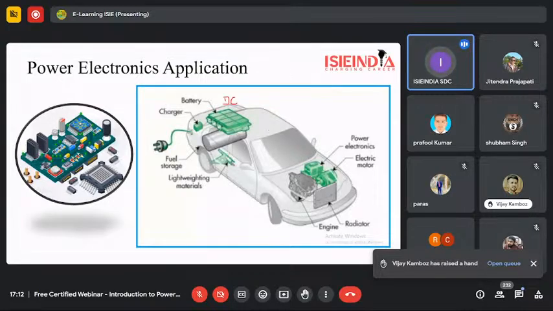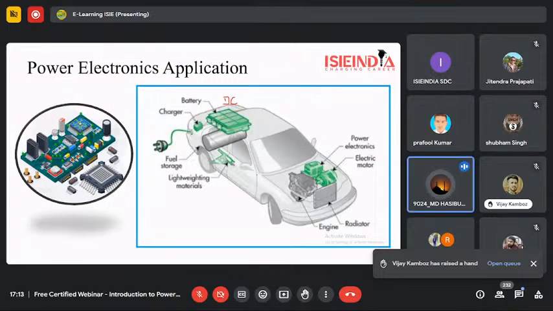So these are the power converters present in electric vehicles. For driving our electric motor, we require a high power battery. But what about the auxiliary components such as headlight, sound system, tail light, indicators, and horns? For these we require a low level of voltage. So how will we get that?